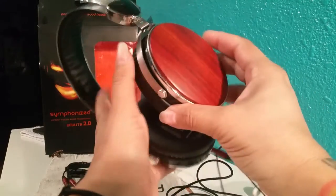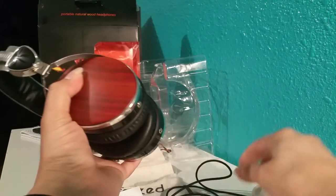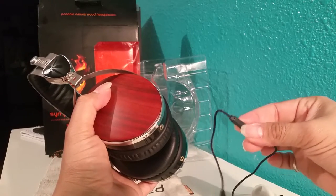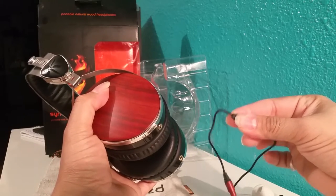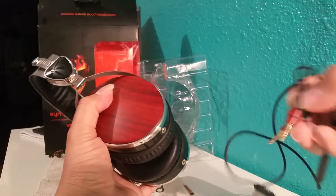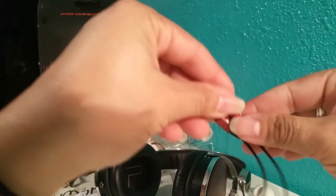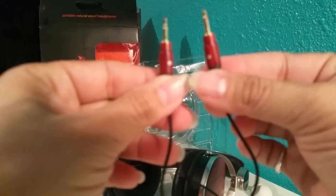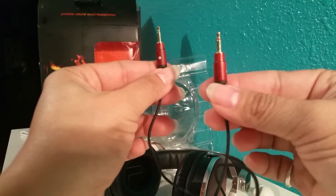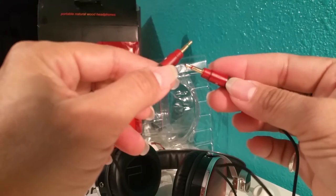These come with two sets of these wires. One of them has a microphone, which is this one, and the volume button here. These are pretty cool. These are made out of wood as well, if you can see that in the camera. Let's see if it'll focus. Maybe not. So this is the left, and this one's the right. And they're made out of really nice wood.